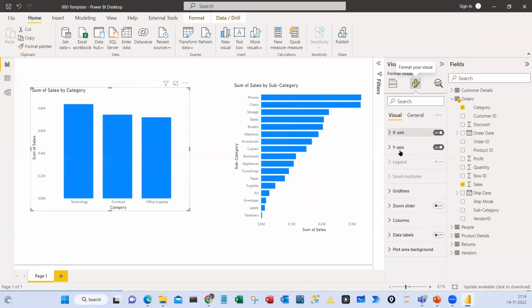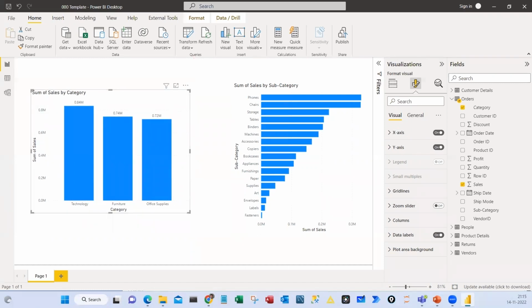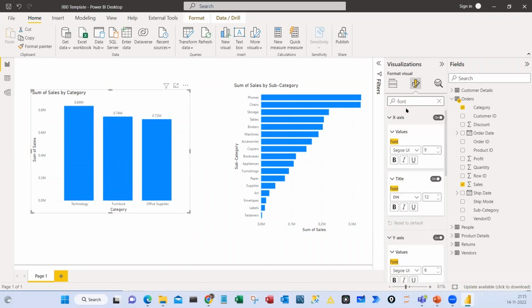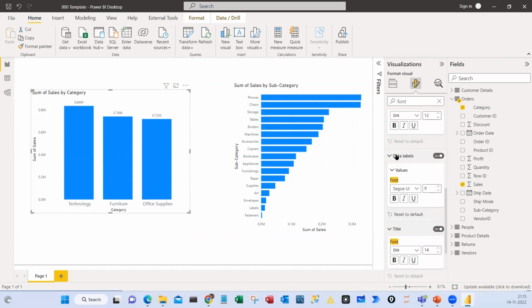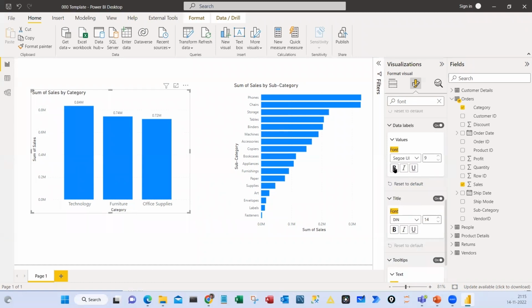You have an x-axis, a y-axis, grid lines. I am interested in the data label. I'll open the data label. The data label is 0.8 million, 0.7 million, but I'm not happy with the font size and everything. So I'm going to show you the fastest way to change the font and everything. Do you all see this search bar here? Go to this search bar. The moment I type font, it asks where you want to increase the font. The x-axis? No. The y-axis? No. Title I don't require, I can possibly turn it off. I can scroll down. Here is the data label. I can increase the size. I can make it bold, italic, underline, whatever I want. I can do that, right?